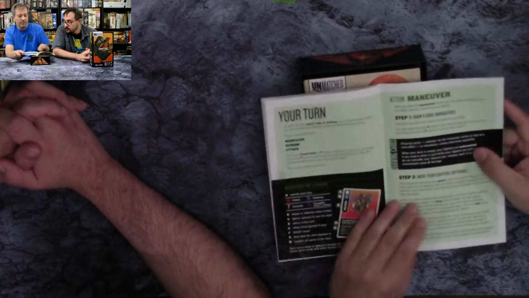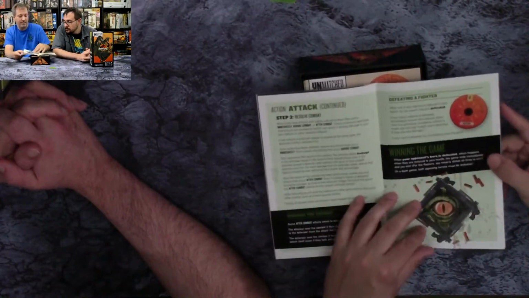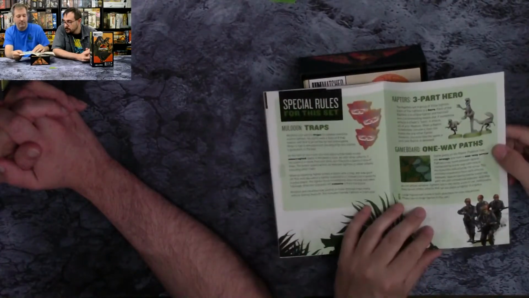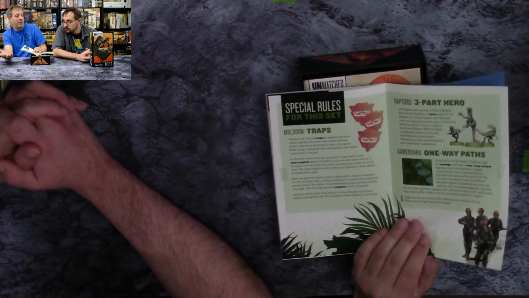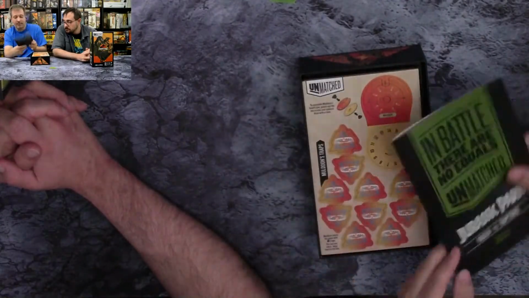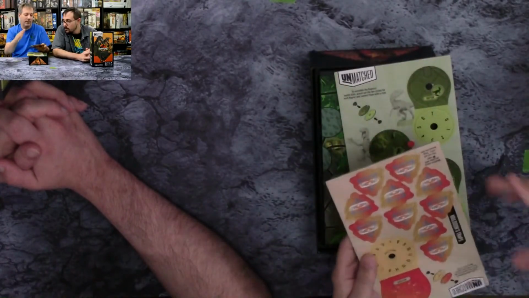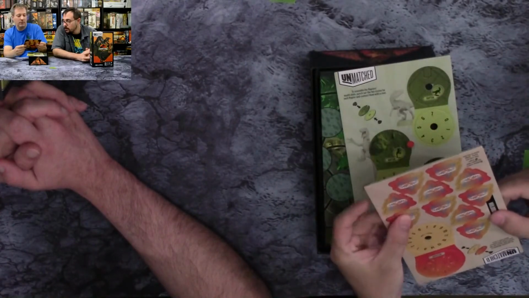And it shows you your setup, shows you your turn, shows how you fight, shows how to defeat, combat example, raptors, one-way paths, traps. I haven't played with traps. That's kind of interesting. Team play and icon reference. Wow, that slid well. So you do have your new traps. I haven't played with traps before. Punches out pretty good.